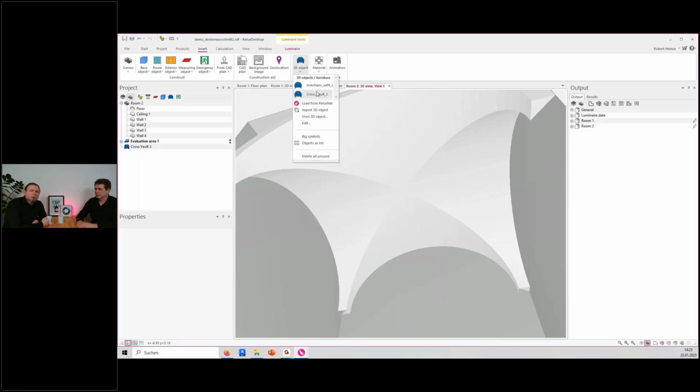So with this method of having real 3D objects, own modeled or out of a library, you have all the options to create complex ceilings.